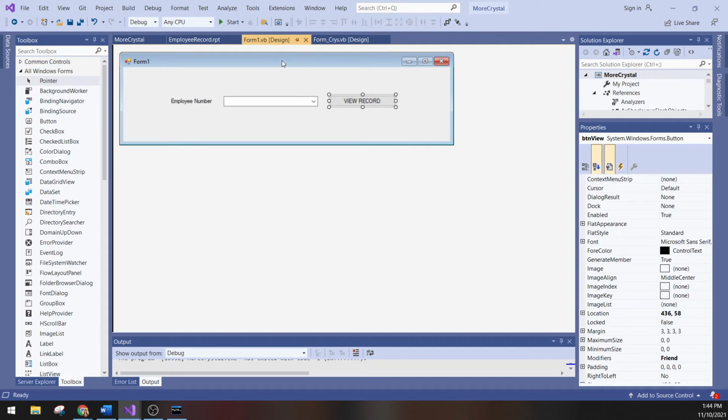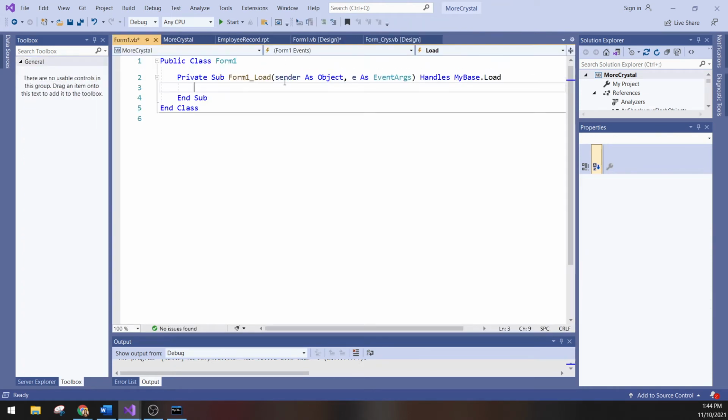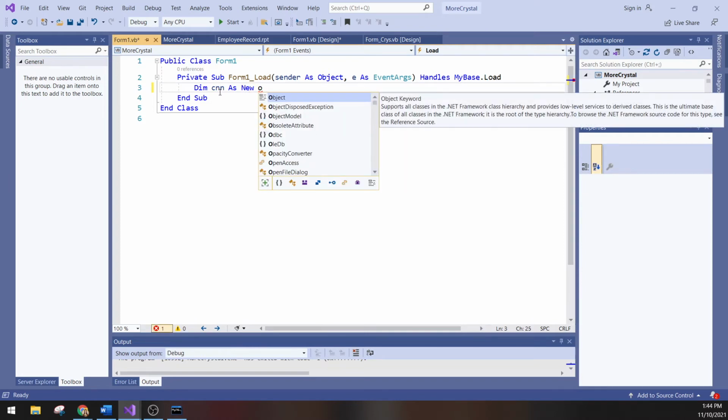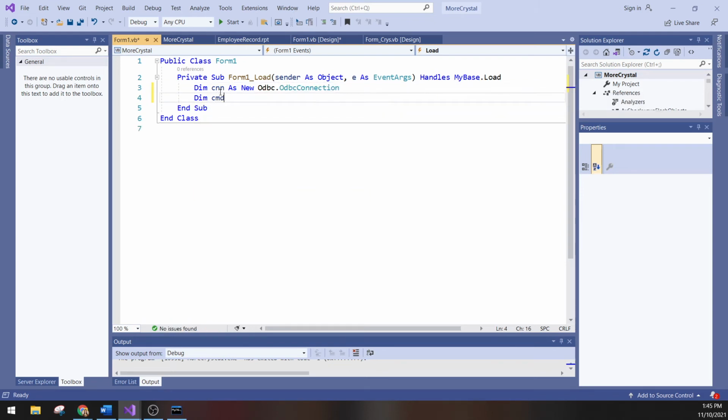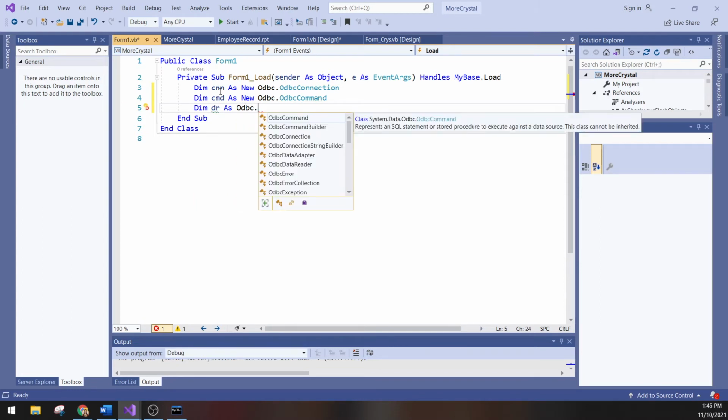So, ito siya. Ilalagay ko siya on my form load. So, gagamit ako ng Dim. Dim cnn as new OdbcConnection, Dim cmd as new OdbcCommand, and then we have Dim dr as OdbcDataReader, because it's an execute reader, so kailangan ko ng data reader.